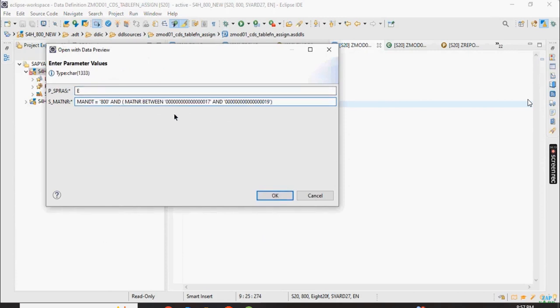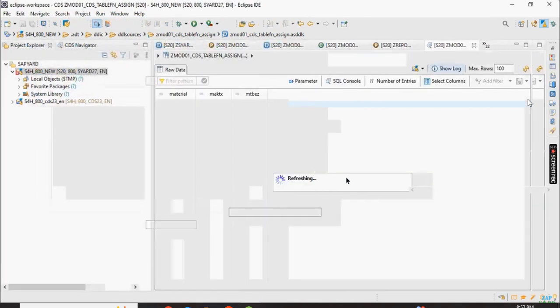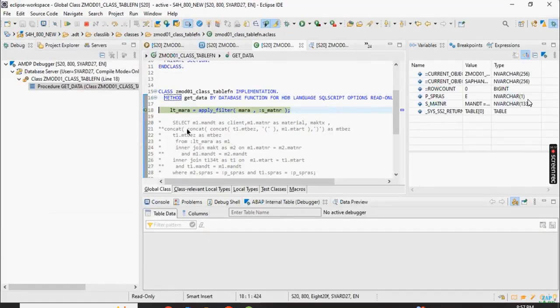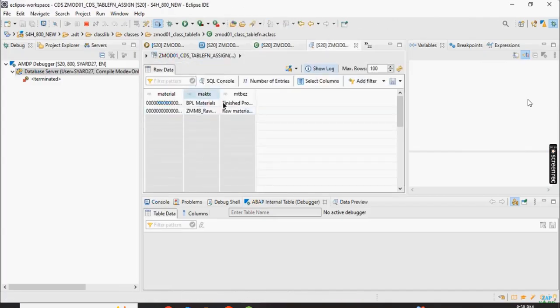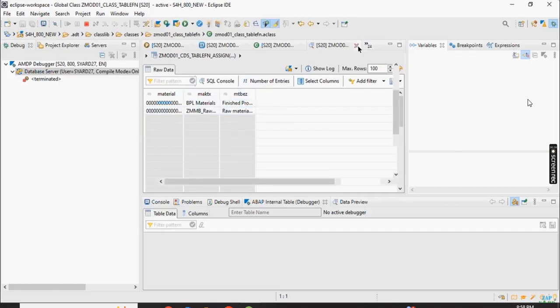See, directly pass your LV where clause value here, and it will trigger your breakpoints, and ultimately when you are done with your debugging, the value comes here. See, that's it. Getting the point? If you want to debug, in this way, if you have your where clause, just get your where clause, pass the same, and you can debug the same.